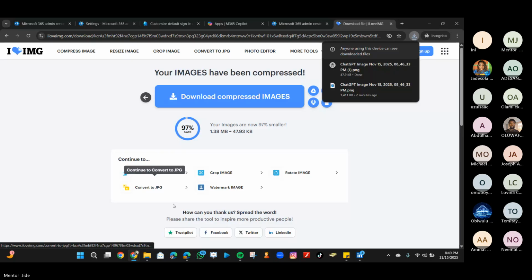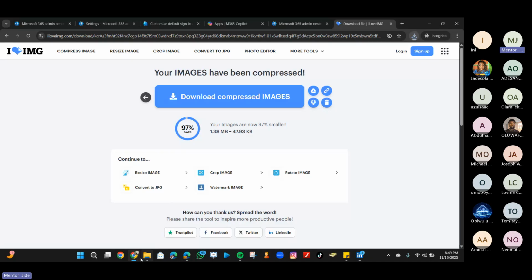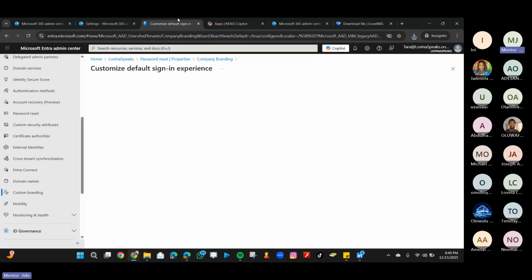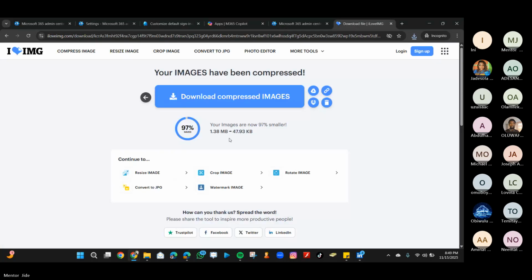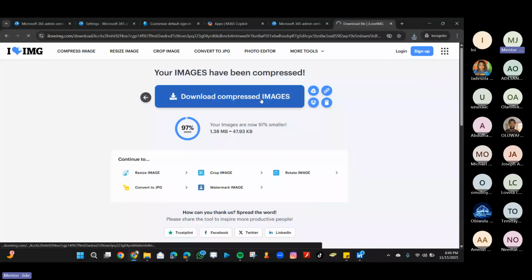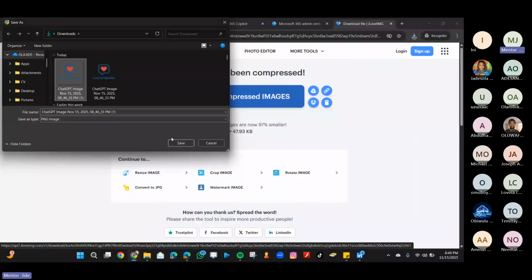247 KB. And we are expecting, let me check again. Max size 5 KB. God, I beg. The image will look very blurry by the time you are done. This is always so annoying.